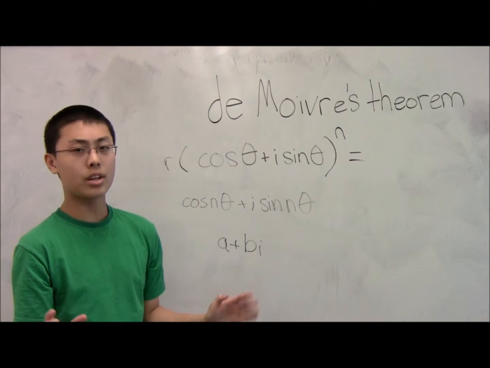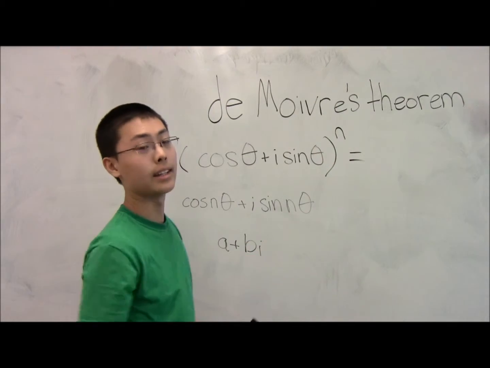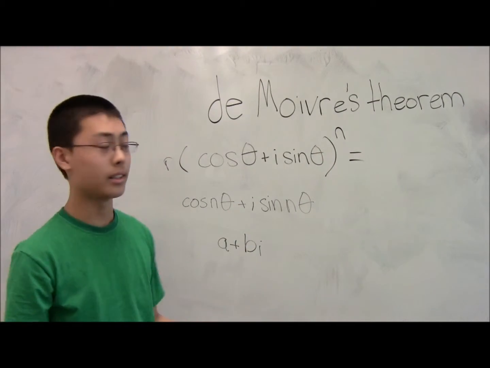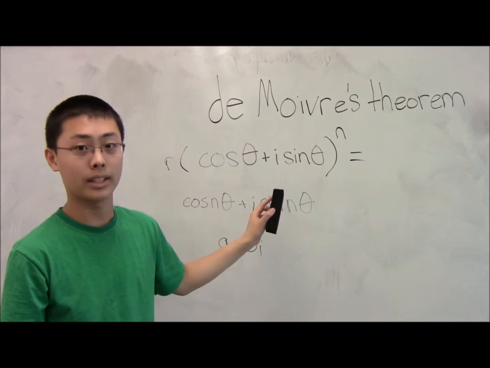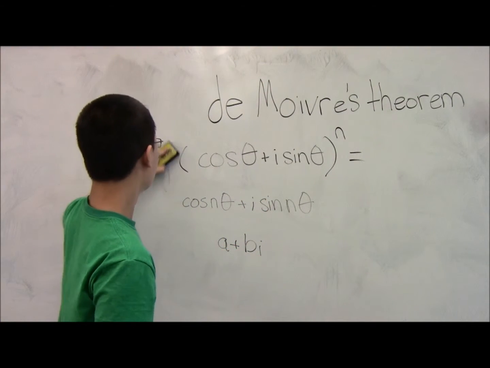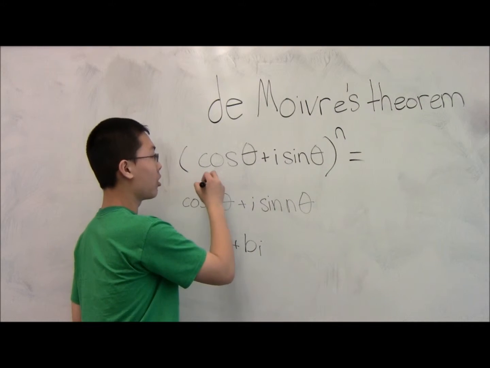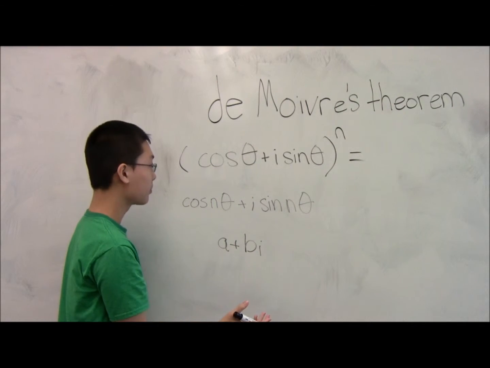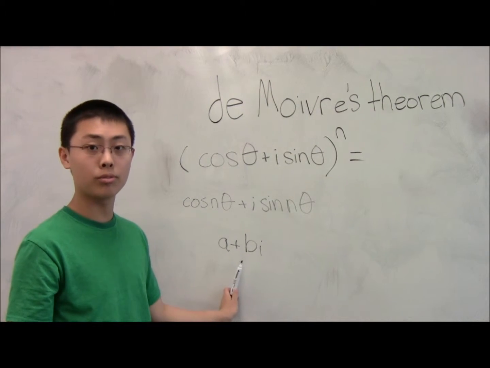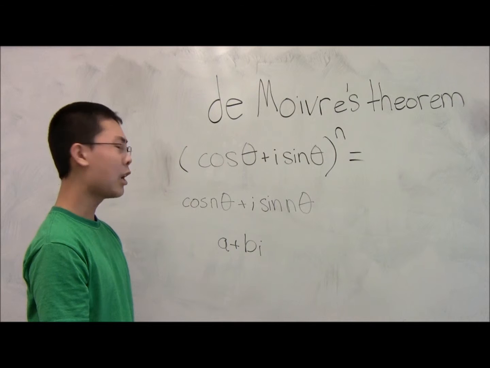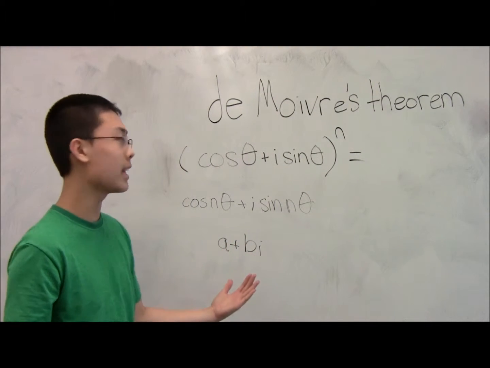But when de Moivre saw this, if you take the whole thing raised to the n, the r to the n is a no-brainer. The stuff here, that's the juicy part. That's the part that we're looking to find out. So no r. But this is called the polar form of a complex number. So we go from rectangular form to polar form. How do we do this? How can we say that all complex numbers can be expressed like that?